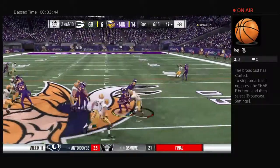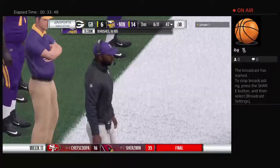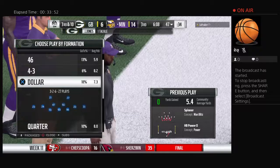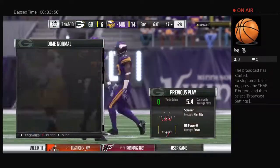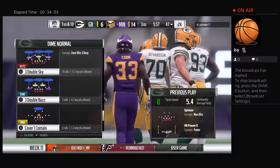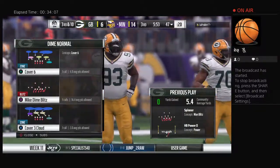A 10th carry in the game for Cook. And nothing doing. He's immediately taken down at the line of scrimmage. Calling no gain on the run there, and now they'll be looking at a 3rd down. Sometimes with the running game, you've just got to stick with it. Look, it's the 3rd quarter, no time to panic. But that also doesn't mean you just do it the same way you've been doing it the entire ball game. Maybe change up some blocking assignments or run a few different plays, but stay with the overall essence of the running game.